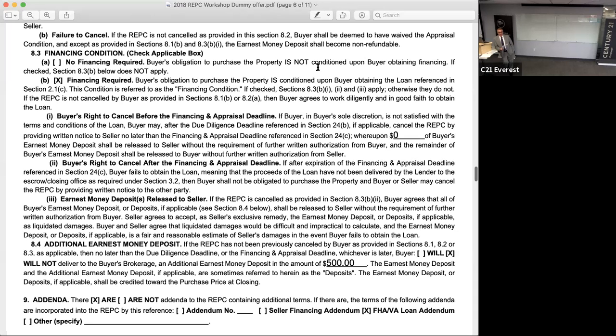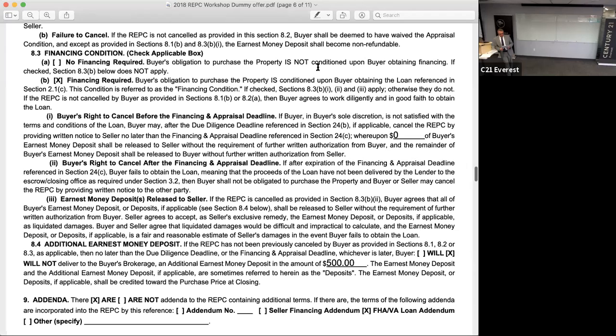If I'm on the seller side, I don't want to see 0. On the buyer side, I want to put 0 because that means the earnest money is not at risk. And I have not seen a whole lot of people having issue with that when you're putting 0 in there. But if I was on the listing side and I'm getting multiple offers, I would be saying, hey, I want to see somebody being willing to give up their earnest money if they can't qualify, or if they cancel based on finance and appraisal. So just so you guys know.